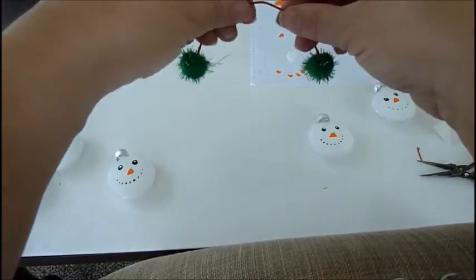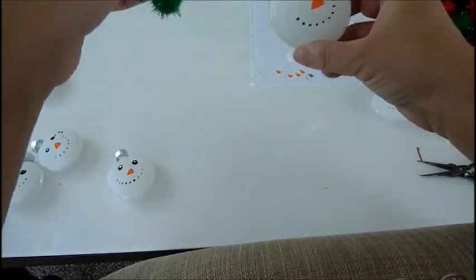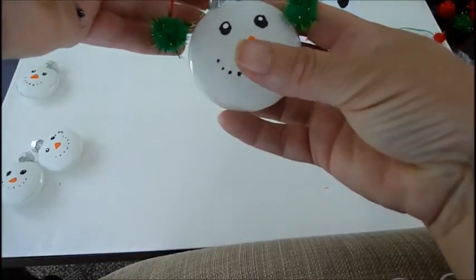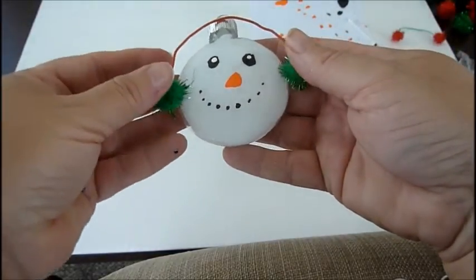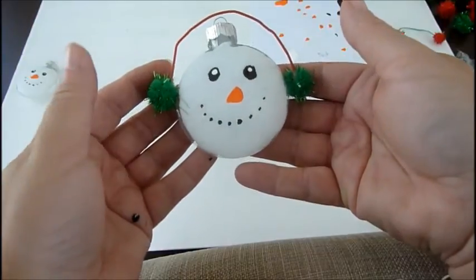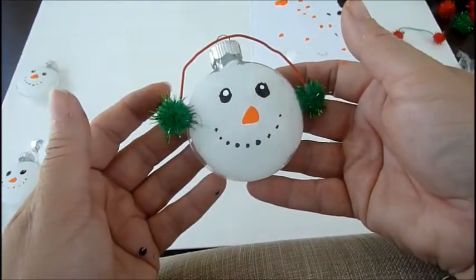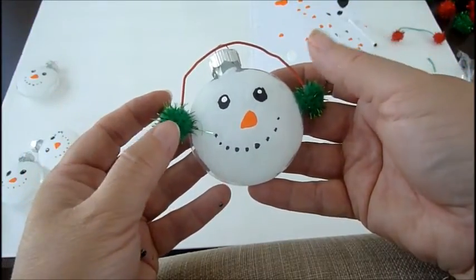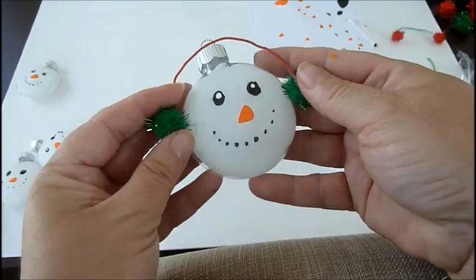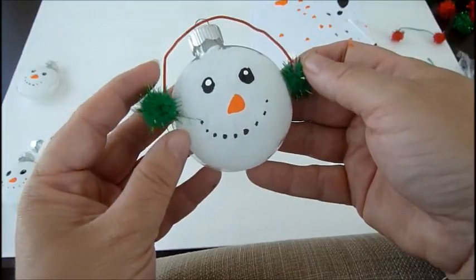Okay, are you ready to be like, so cute? So then you take your ornament, which I had paint on that finger, darn. You take your ornament and you stick your pom-poms on each side, like your little snowman's earmuffs. And you glue each side onto your glass. Okay, isn't that the cutest thing ever? So make sure that you glue each side. I'm going to wait because my paint is still not all the way dry, but you kind of get the concept, and you want to make sure that that is over your clip. Isn't that the cutest thing ever?